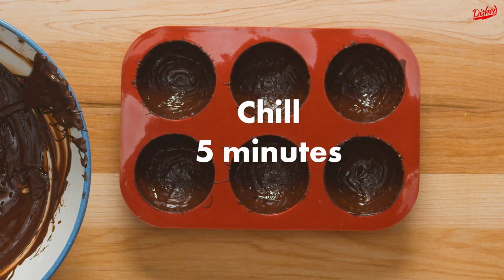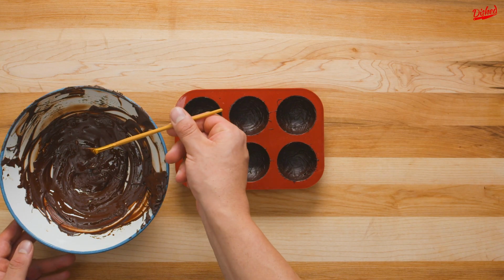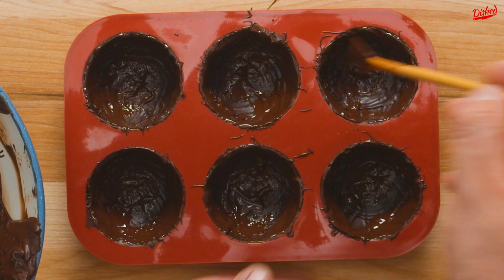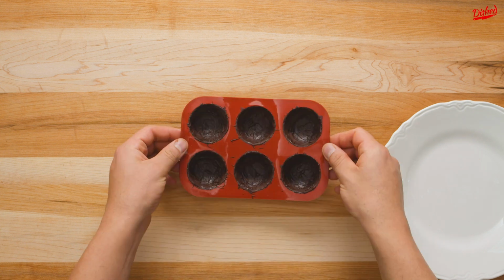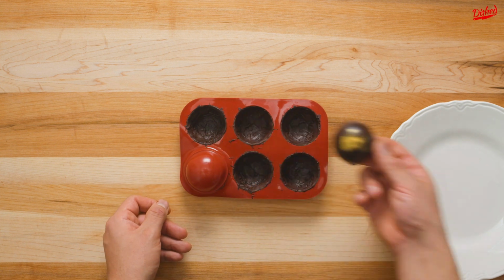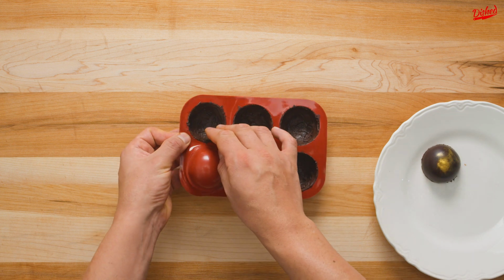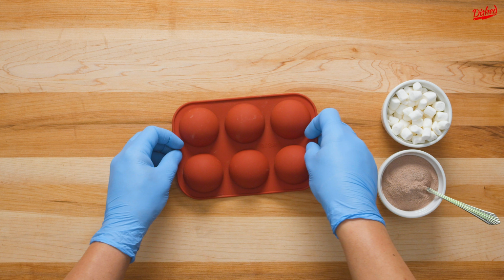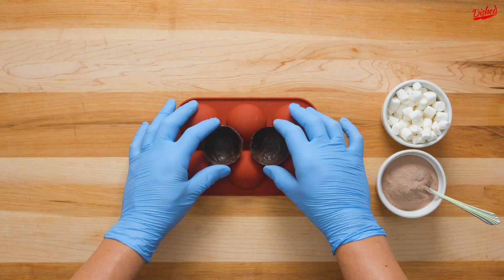After the first layer is done, put the mold in the fridge to set for about 5 minutes, then brush on a second coat of chocolate. After these have set in the fridge for another 5 minutes, remove them from the mold by lightly pressing your fingers on the underside of each half sphere to expose an edge of chocolate that you can then grab and pull out. An easy way to stabilize the chocolate while you fill them is to use the back of the silicone mold to hold them upright.